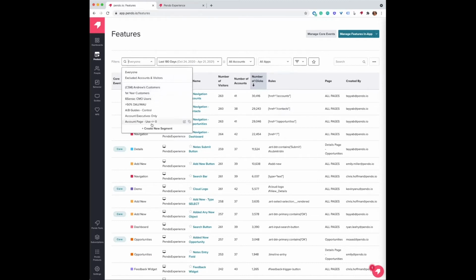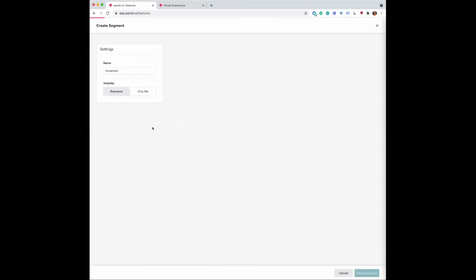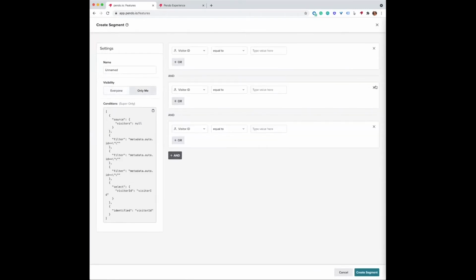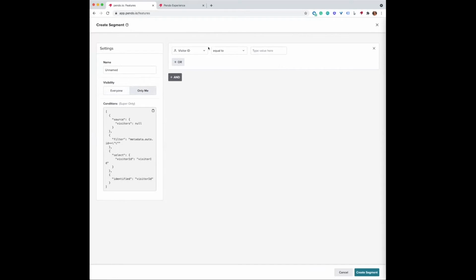And one of the coolest things Pendo can do. So when you create a segment, you're basically creating a series of and/or rules that are building cohorts or groups of users. This could be as specific as visitor ID equals whatever that unique user's ID is, or it can be any of the other metadata that you're passing into us through the snippet, through your CRM, as well as product usage.